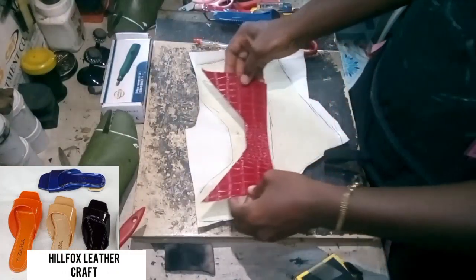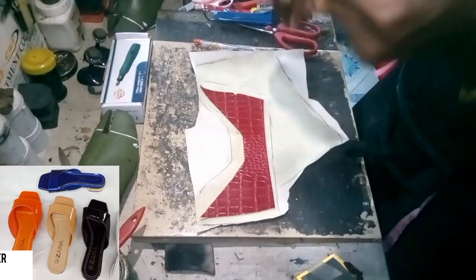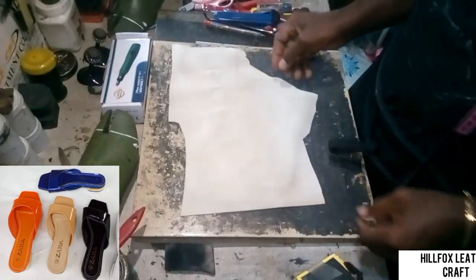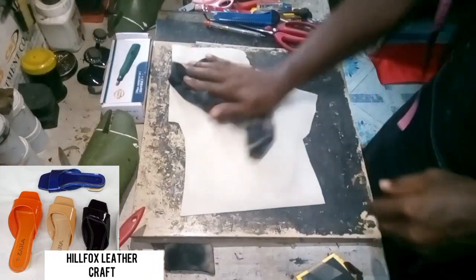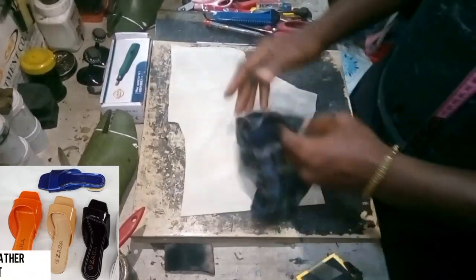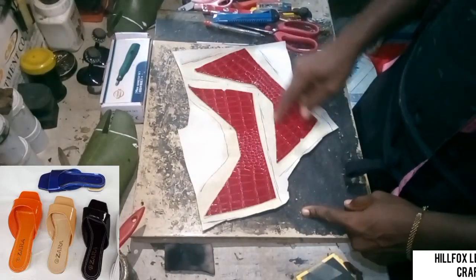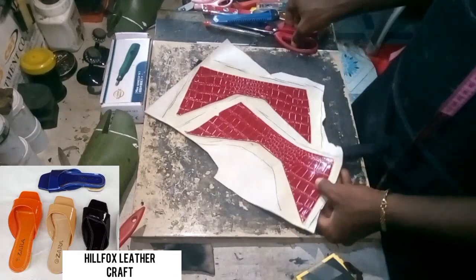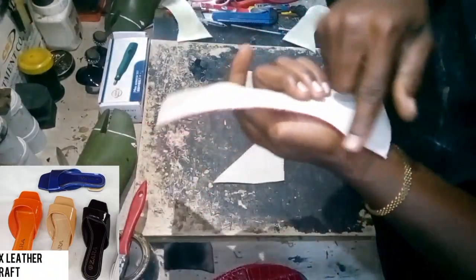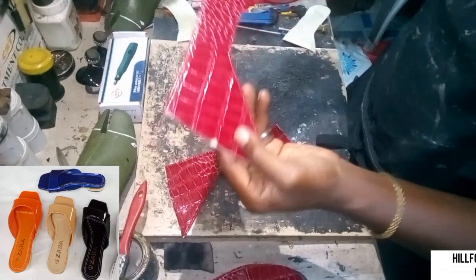So now you are going to line the upper. So this is my lining. So I'm going to gum them to my lining, and after that I'm going to stitch. So now the next thing to do is to stitch the edges round. So now I'm done doing the stitching and I have cut off the excess. So you have to stitch before you cut off the excess lining.